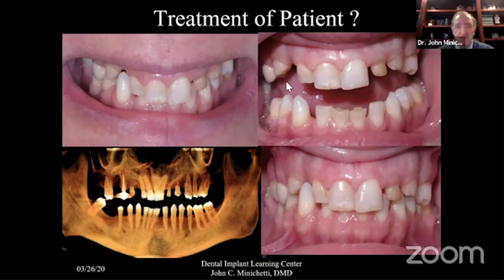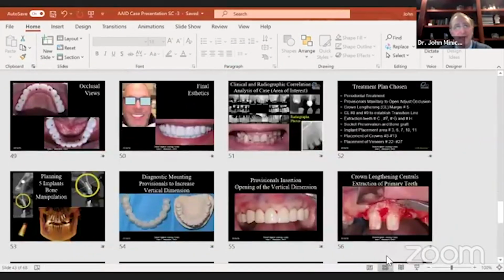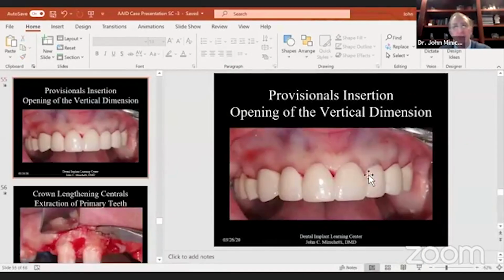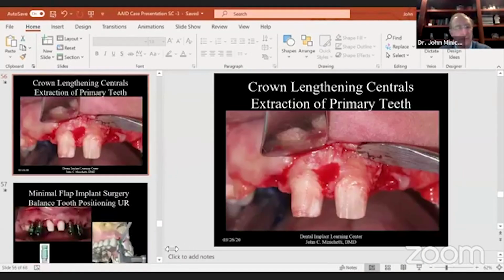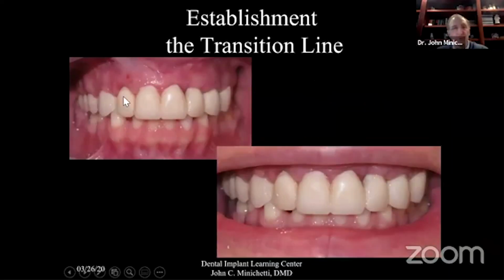So it's much easier to do excisional surgery and do crown lengthening. And that's exactly the most critical part of this type of case, to do the crown lengthening. Here's no crown lengthening, and then to do the crown lengthening, and then to try to just nurture these tissues with some adding to the provisionals when you could after the healing to allow them to heal.